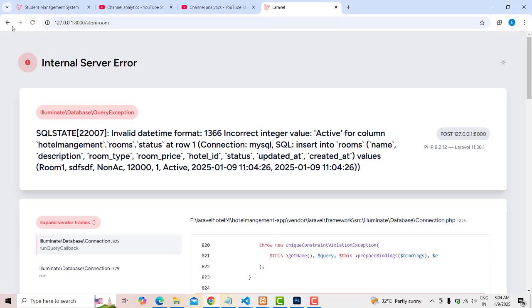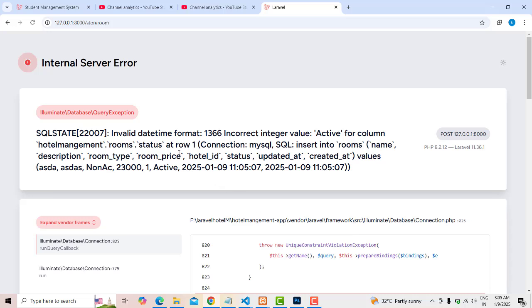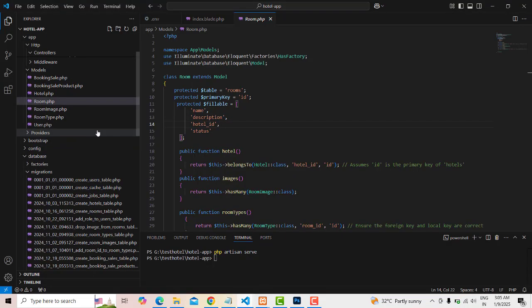Okay, now let's save all. Description, hotel type, price, status, register button. Yeah, the correct data format, value active column. What's the active column?